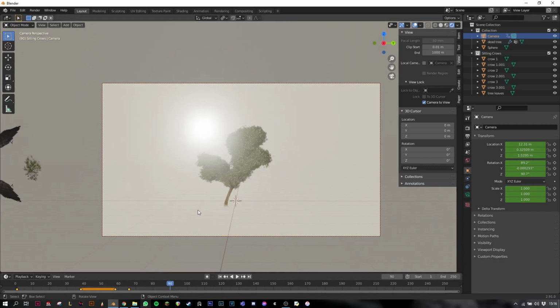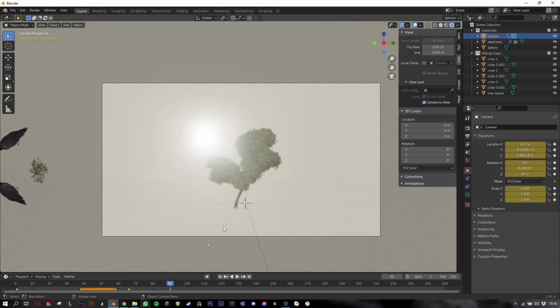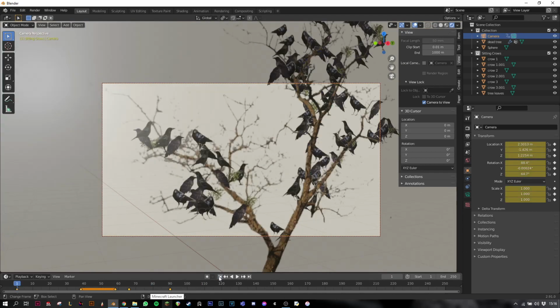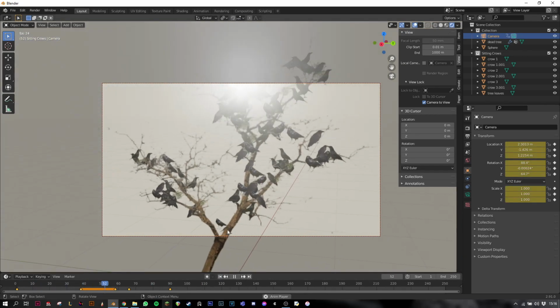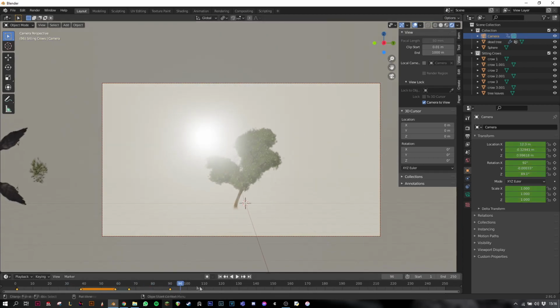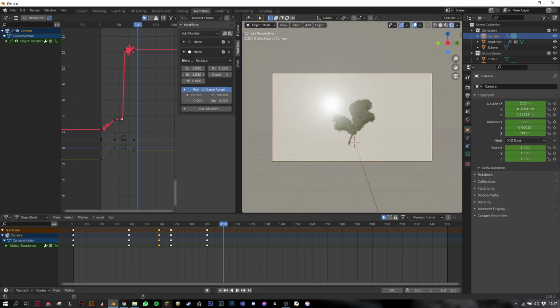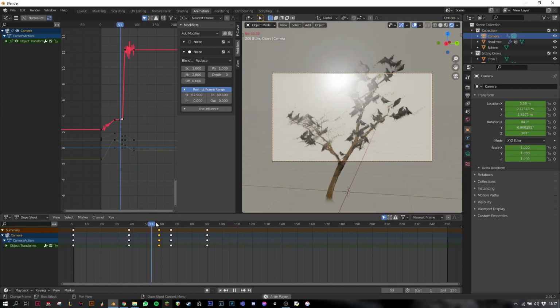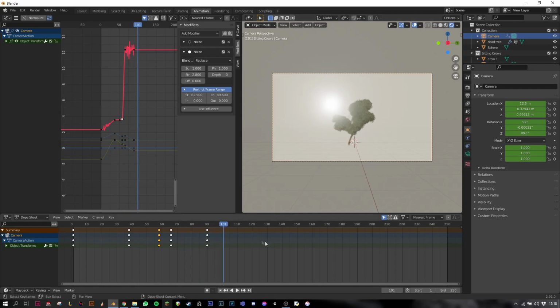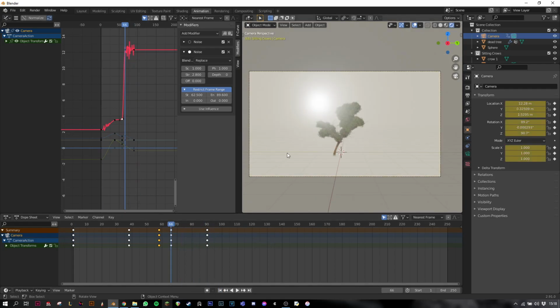Maybe set another one about here, but only a slight movement, so that it doesn't stop so suddenly. So now the camera's looking around, doing the close-up at the start, and then it pans away. So now I've got two sets of shaking, one here and one here. You can change the strength if you want to make it shake further when it happens. That looks good. So now we need to work on some of the landscape.